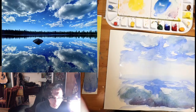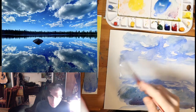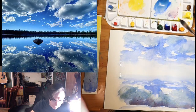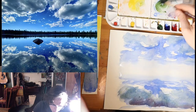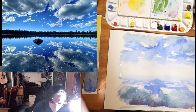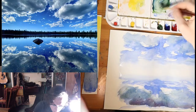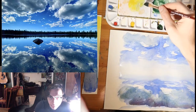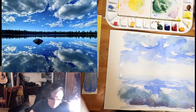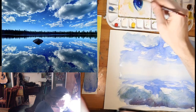So I do know that trees are green, but in this picture they're looking more green towards the right, but at the left it's almost purple. So kind of like we did with this bookmark I just did, I'm gonna make a dark green on one side. I can always darken it later, so it doesn't need to be super dark, but something like that. And then on this side, let me soak up that, I'm gonna try to do more of a purpley, even darker color.